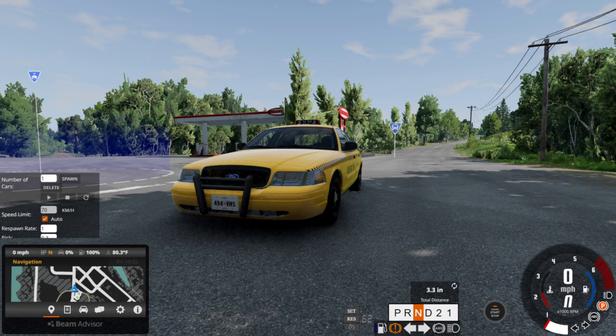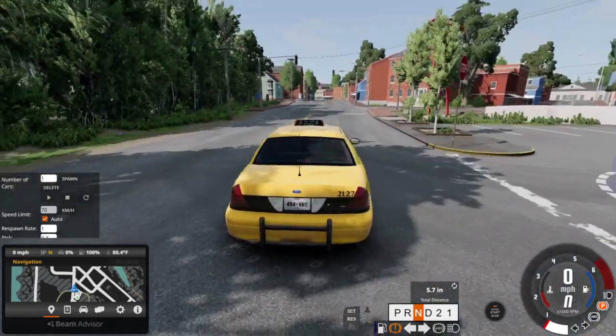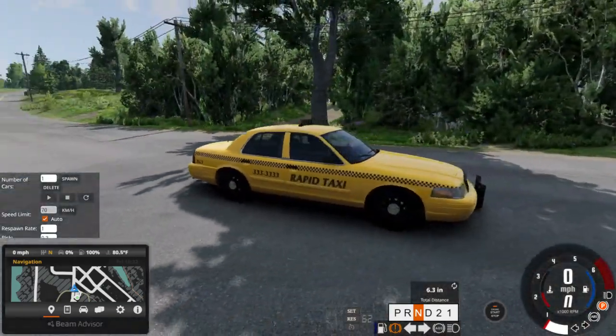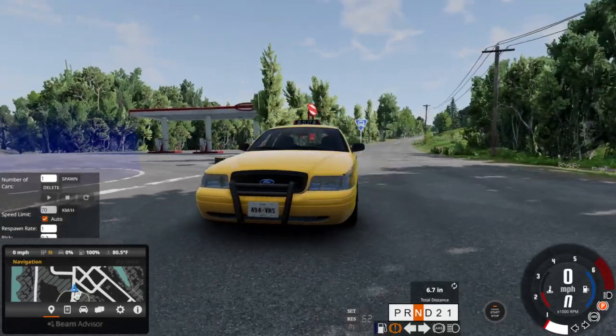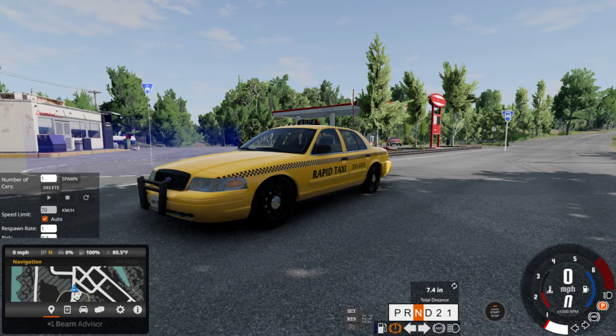If you guys enjoyed the last one with the Ford Fusion, you'll probably enjoy this one. We're going to be testing out the old Vic, the old taxi, the old rapid taxi. Call 333-3333. Your taxi will get there as soon as possible, as fast as possible. It might do a couple neutral drops in your driveway, but you know what? Hey, they'll cover the charges for it. But seriously, today we're testing out the Vic, putting it through its paces.